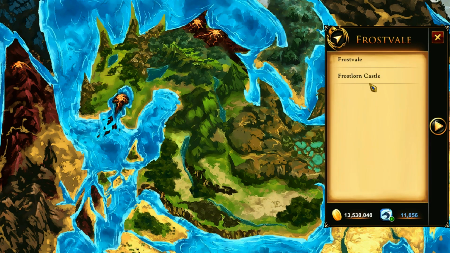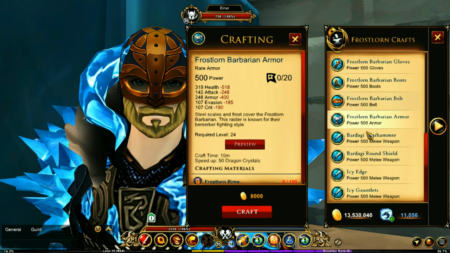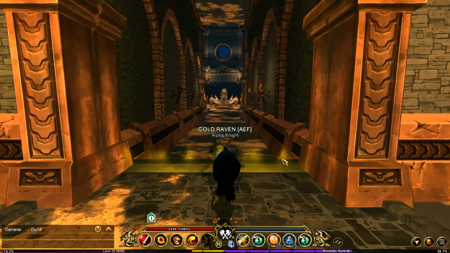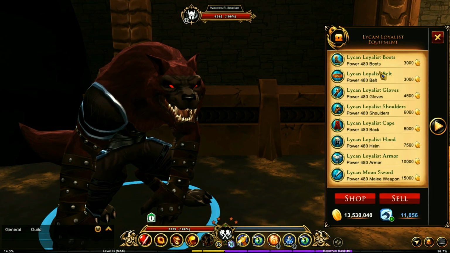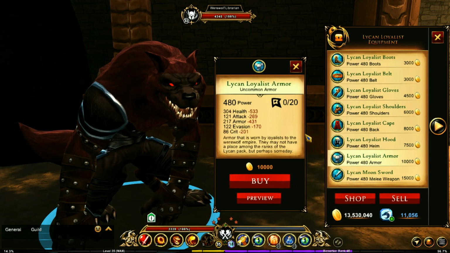Head to Frostvale, you're heading to the Frostlorn Castle. Talk to this guy, and you're going to be finding the Frostlorn Barbarian armor set. This is a level 24 armor set. Or you could head to Darkovia in the Werewolf Coliseum. And if you head to the throne room, talk to the librarian, and in the equipment, you're going to be finding this armor set, which you can just purchase for gold. And this is all level 24.